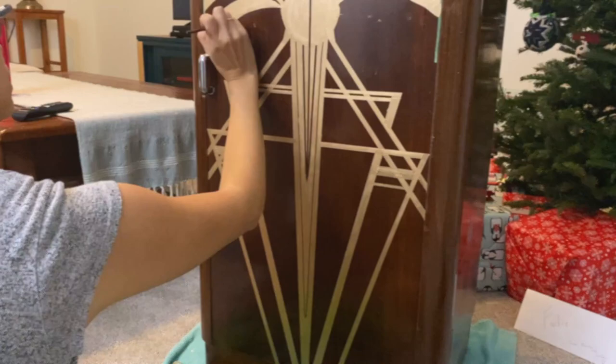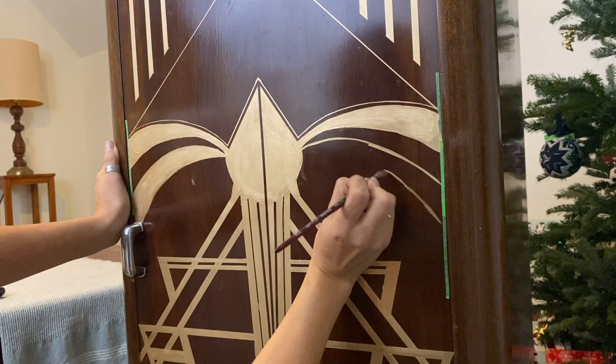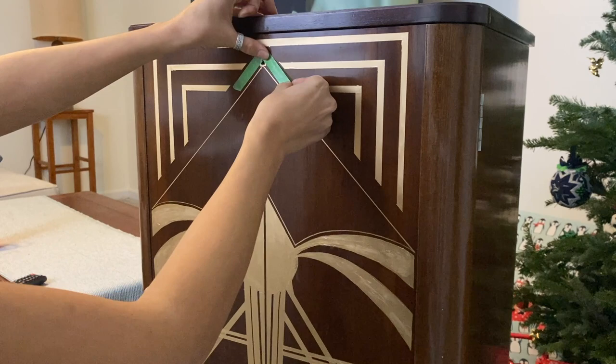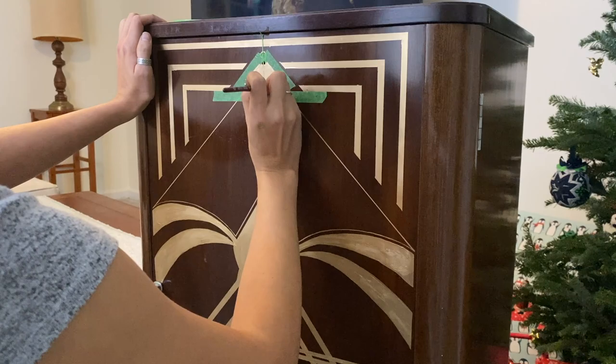I looked up Kirby & Co., I looked up Beard & Co., I looked up Kirby Beard & Co., and the only information that I could really find on it was that it was a company that was started initially in the 1700s, and they focused on glassware and metal plates, serving dishes, cocktail shakers, and that sort of stuff. And I was really curious because obviously this is a bar, and so the cocktail shakers made sense, but I couldn't find basically anything on furniture.